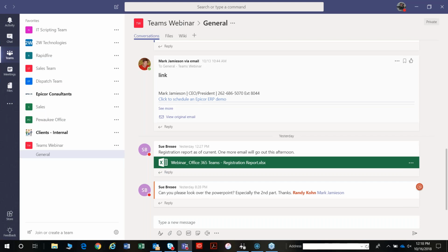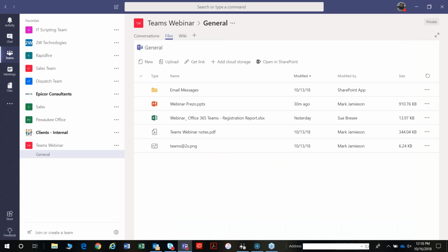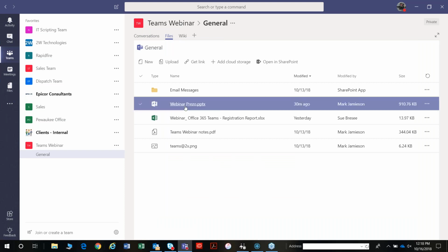We're looking at it, and within that team itself, let's say, I was explaining to Mark before, we've got 5 people on this team, and if we did it by email and we had to send a document to 5 people, let's say it's a 10 meg document. Now we're moving 10 megs to that server 5 times. There's really no need for it. Whereas if we just put it here, everybody can get to it and go from there. So in there, you'll see we have files that we put together just for this. This is the presentation that Mark was showing you earlier.